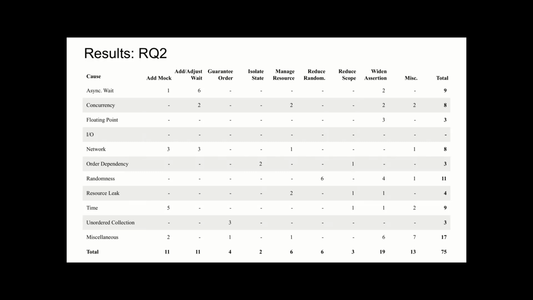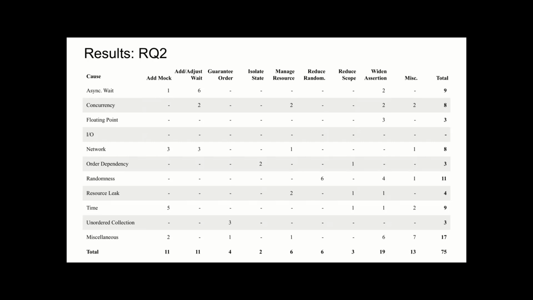The most common cause category was randomness, which developers addressed in 15% of commits. This category involves test cases that use, or cover code that uses, random number generators and is flaky due to either not setting seeds or not anticipating the full range of the generator's potential outputs. Randomness was followed by async wait and time, both at 12% each. The async wait category concerns flaky tests that make asynchronous calls but that do not properly wait for them to finish. The time category is for test cases that are flaky due to their reliance on date and/or time.